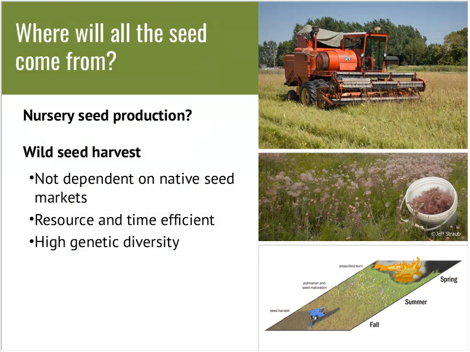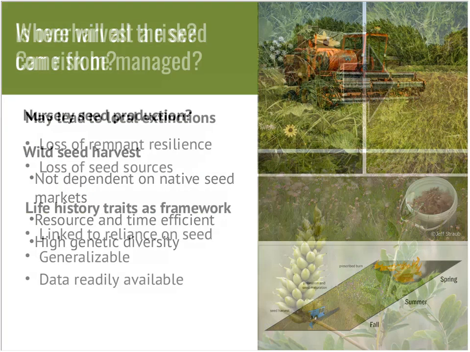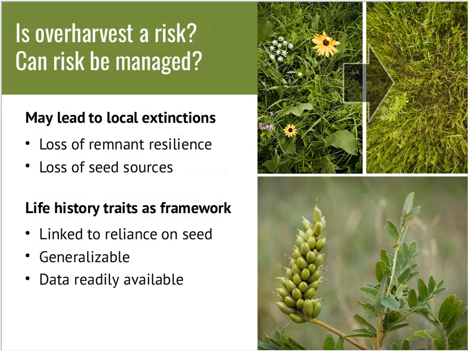One option is nursery production, which is a great option if it's available, but it often isn't, especially if you're interested in using only local ecotype seed or rare species for your restoration. An alternative is wild seed harvest, where either hand harvesters or mechanized harvesters like combines are used to collect seed from remnant stands. Generally in prairies, the sites get burned in the spring to promote seed production and then harvested in the fall. Wild seed harvest is appealing because it's not dependent on native seed markets, it's efficient, and it can increase genetic diversity in seed lots. But despite all these benefits, it might pose a risk to the prairies and species that we collect from.